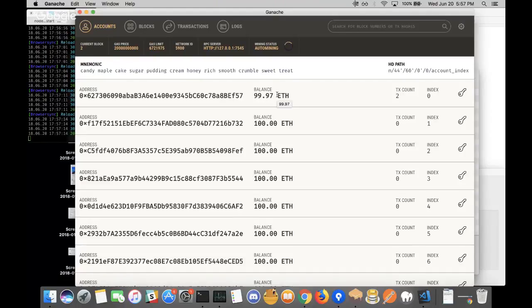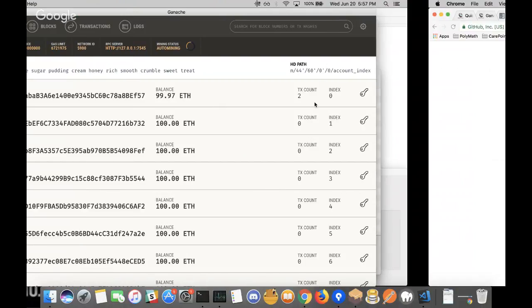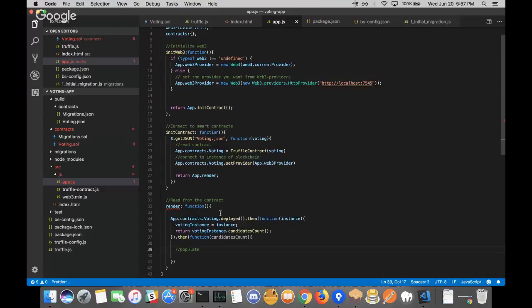However, if I want to allow other people to connect to it, either they'll be trying to connect to my local blockchain, or I could put it up on a testnet. That's what I mentioned earlier. There are public testnets like Ropsten, Rinkeby, and Kovan, and that's typically how people would share and test their blockchain apps. Next question: what's a .sol file? .sol means Solidity.